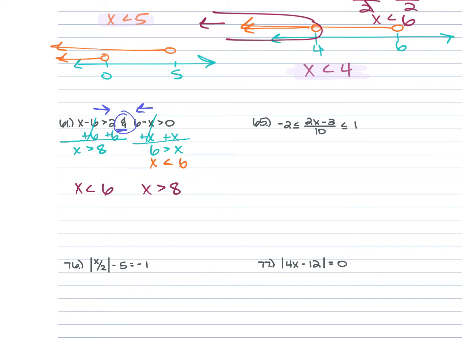So because this and statement becomes an or statement, there's no numbers that are the same from them. Think about this. If we're drawing a number line, you have 6, you have 8. Open circle on the 6, line would go to the left. Open circle on the 8, line would go to the right. Are there any places here that these two lines overlap? No. So do you have any solutions? No. What did we say when you have no solution? What is it? Undefined. It's an empty set. So I would just give the empty set for your answer.